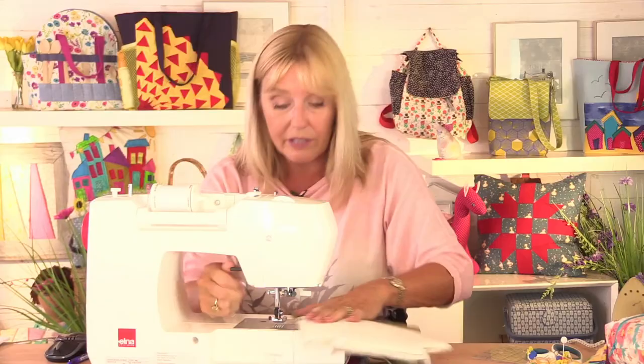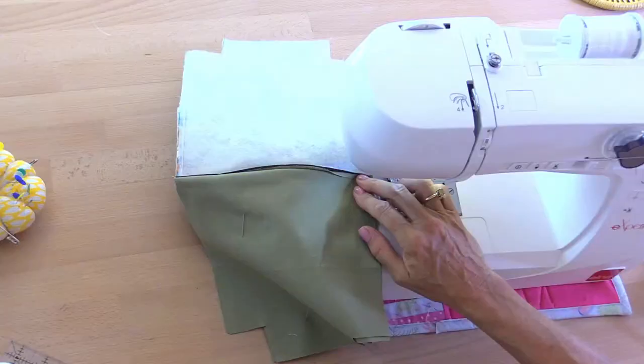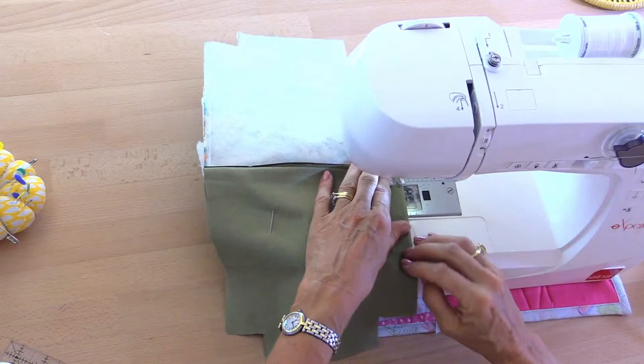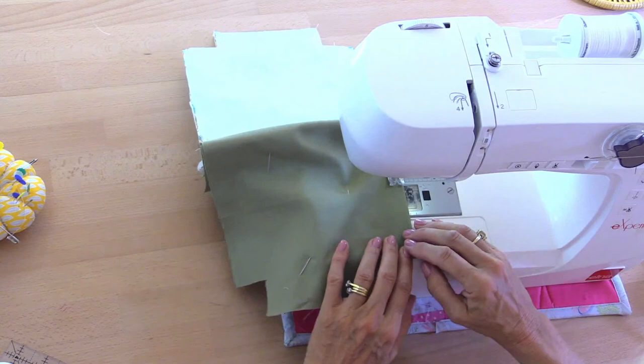Right, so again, I'm sewing the lining pieces together, only from where that seam is there, only from the outer pieces. And I'll leave the turning gap in the other side. Don't let me forget the turning gap.